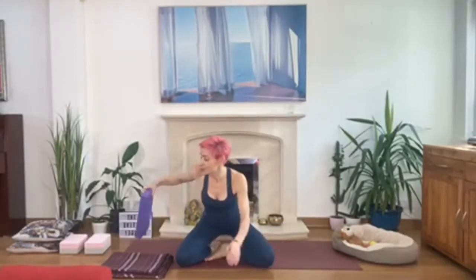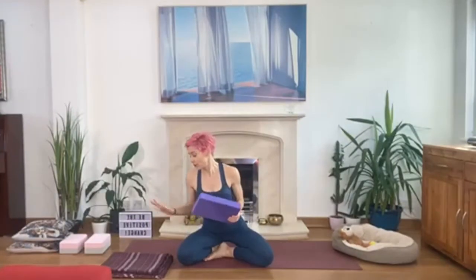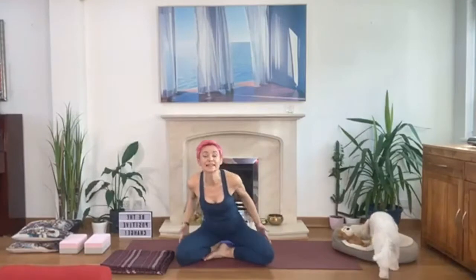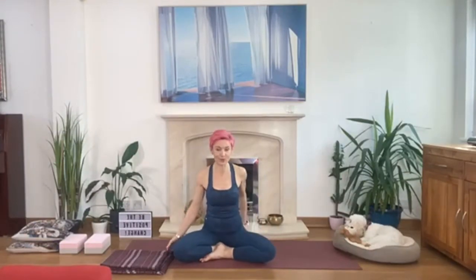So I'm sitting on my block, or sometimes I add a block and a blanket to become a little bit higher and more comfortable, at ease with my seat. So please do adjust. Sit on the block, blanket, brick. The bolster is great to sit on.